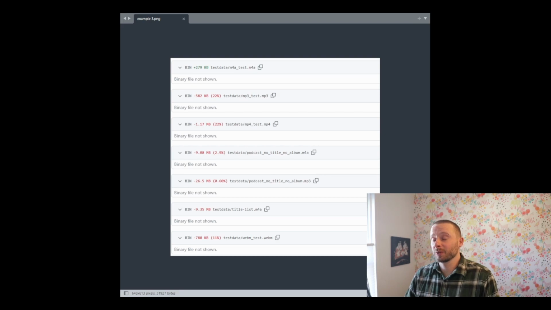And as a consequence, I'm running my tests way more frequently now, because it doesn't take me out of the flow. I can make a quick change and just run the whole test suite. It's great. And as you can see here, I greatly decreased the size of my test files. -1, -9 megabytes, -26, -9. I decreased the size by over 40 megabytes. In fact, all of my test files now sum up to less than 2 megabytes.